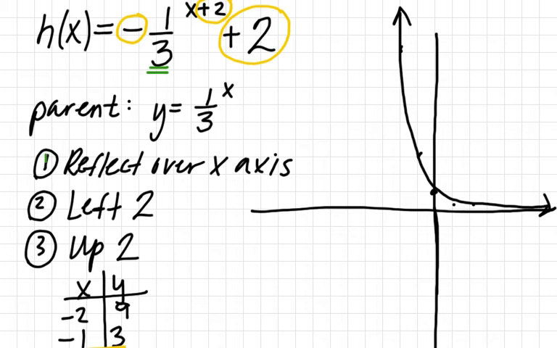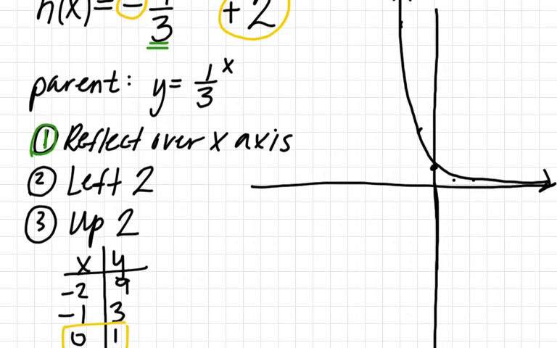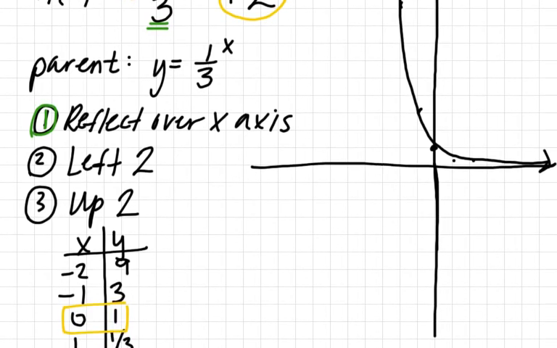We can start with the reflection, where we're going to reflect down over the x-axis. So every point's going to jump down over the x-axis. Our point that used to be at -2 up 9 is now going to be at -2 down 9. Our point at -1 up 3 is now at -1 down 3. Our y-intercept used to be up at +1, now it's at -1. Notice that the horizontal asymptote does not change, so you can use that as a guide rather than actually plotting some of those fractional points.